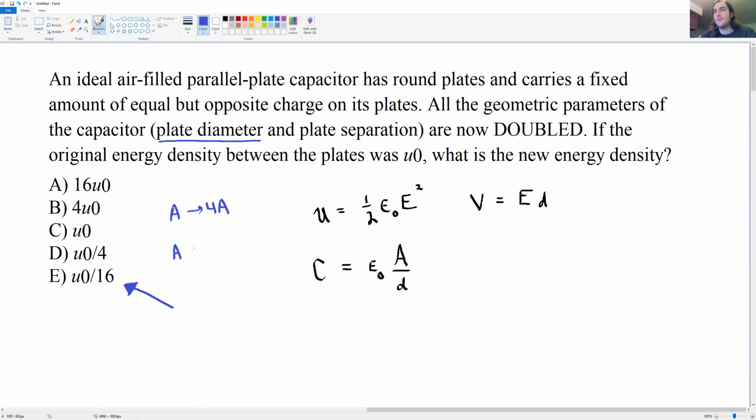You can see that from the following expression. The area of a disk is pi d squared over 4. So if I increase d by a factor of 2, I pick up a factor of 4 because d is squared here. If you're not familiar with this formula for the area of a disk, you know that the diameter is twice the radius, right? So if you double the diameter, that means that the radius should double as well.